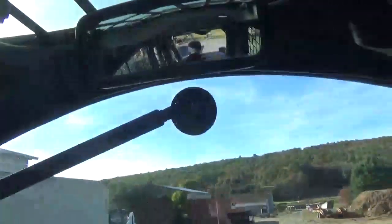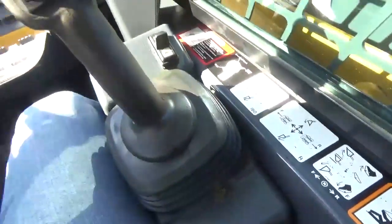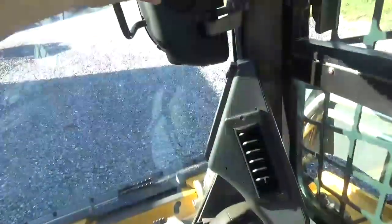Cab interior is good. Dome lights work. You just go flush. Rear view mirror kit. Wiper. Again, they have a nice storage tray down here. Air ride seat, and it pumps up. Go ahead and shut this back off.